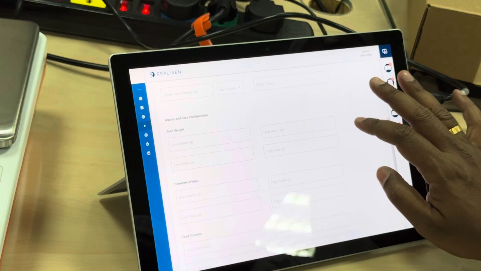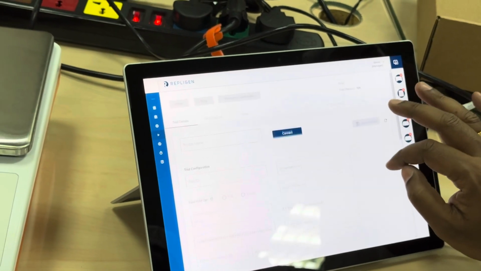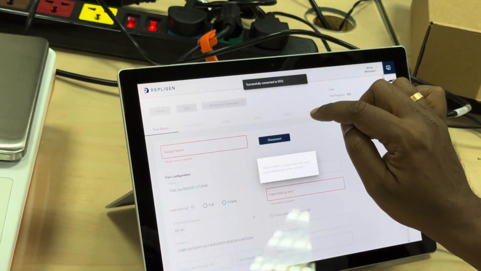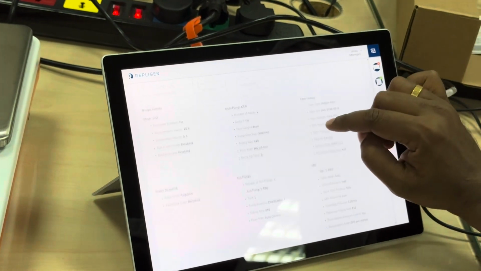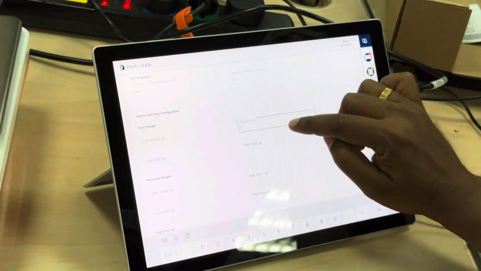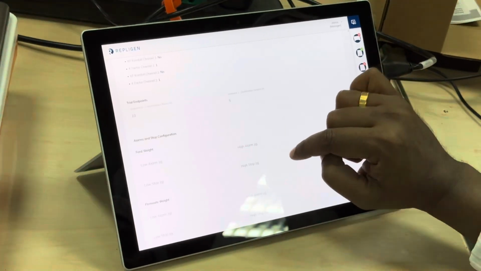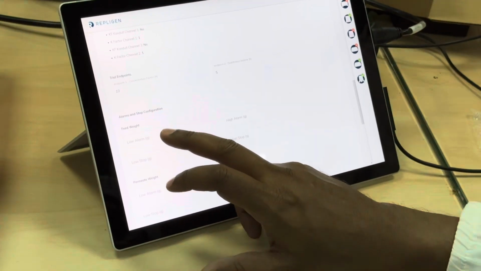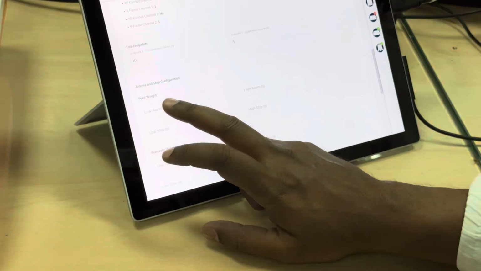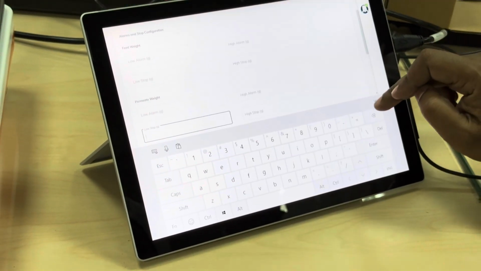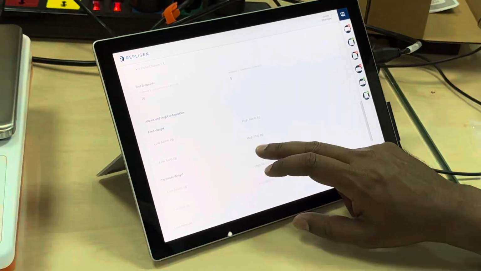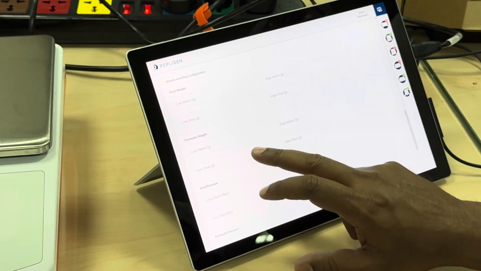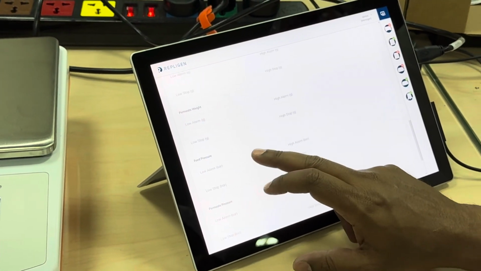And also you can put some more information if you want. So if you want alarm conditions, like whether you want to control the weight, or you want to control the permeate weight or the feed pressure.